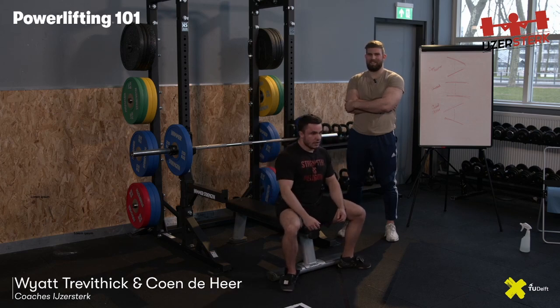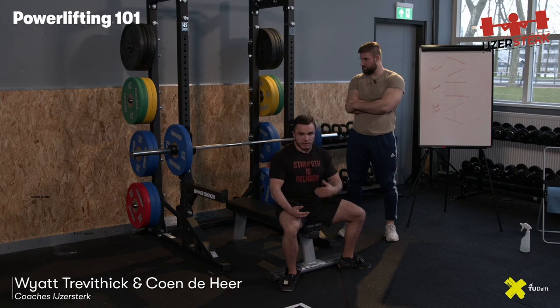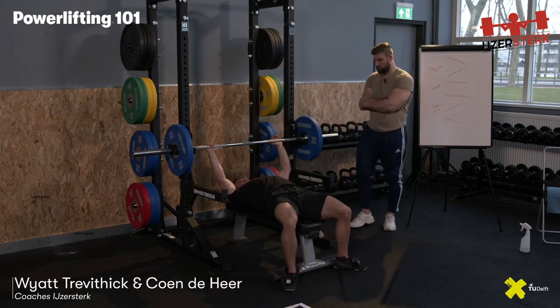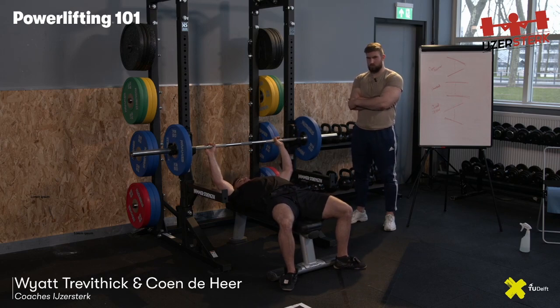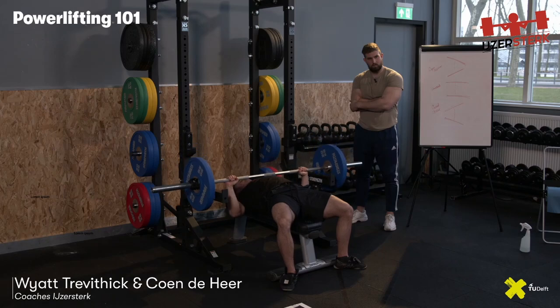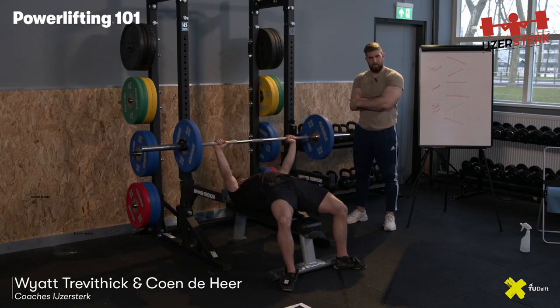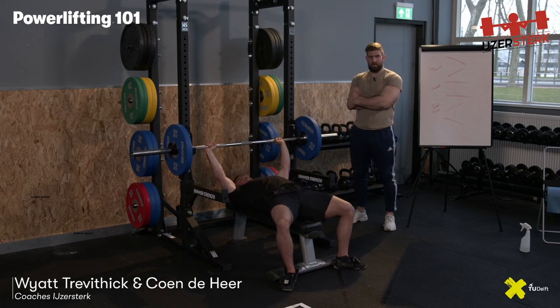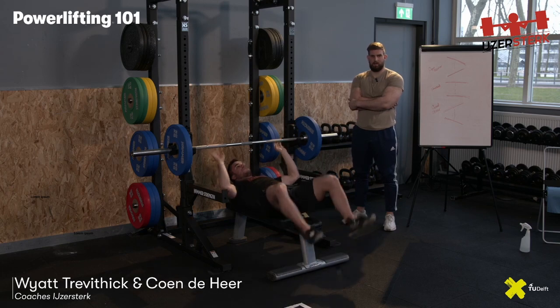But you'll see a lot of times people don't really know how to leg drive correctly. So they'll come in here, they'll get tight, they'll do all this, they'll have lazy feet, and then they'll come in here, and you'll see them go down, down, down, and then they get the press command, and they pop off the bench, throw their hips off. So what did the lifter that does this do wrong at the start? What can they improve on? So how can they avoid this?